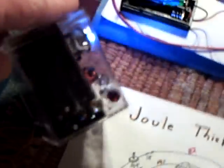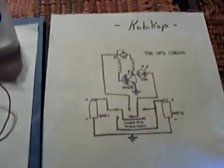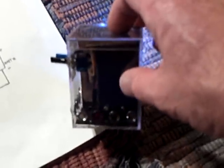And I'm just going to let that guy run and see what happens. But this is, like I say, Kubikop's idea. And he's built one already that the switch failed on. And so I'm going to see if there's something wrong with using a switch on this, if you have to actually physically change the batteries. I don't see why you would. But I'm just going to let this run, and then every day I'm going to flip that switch right there back and forth and just see how long it runs. The batteries are inside that little box right there, and I rewired that battery holder for both batteries.